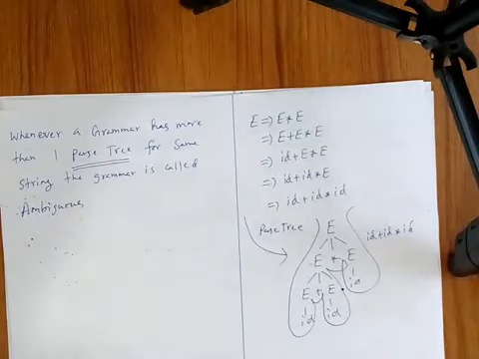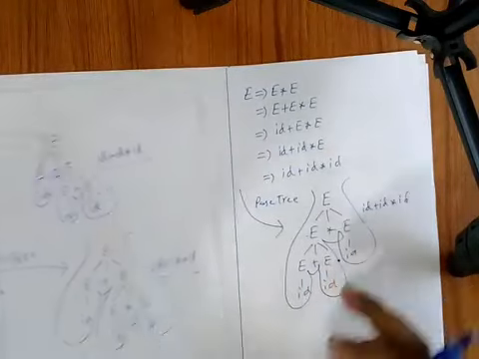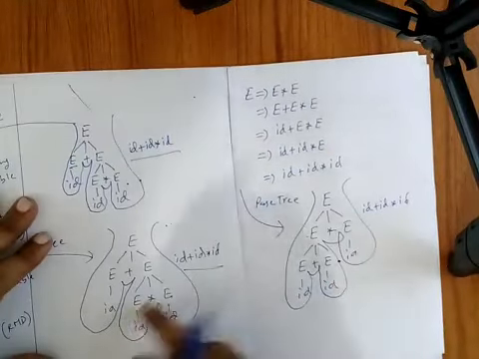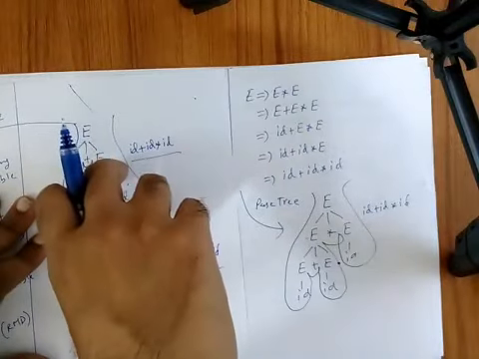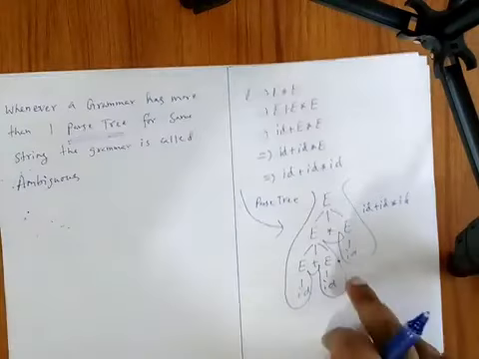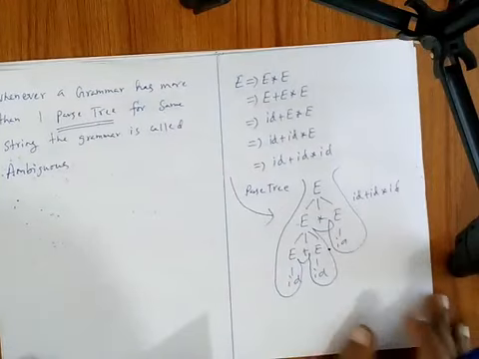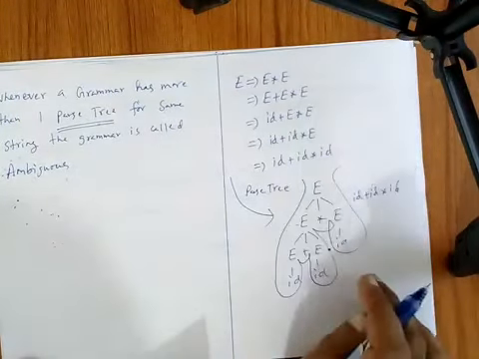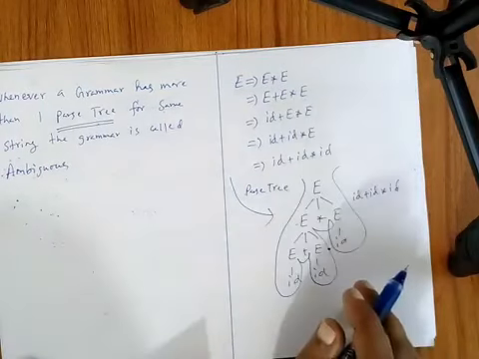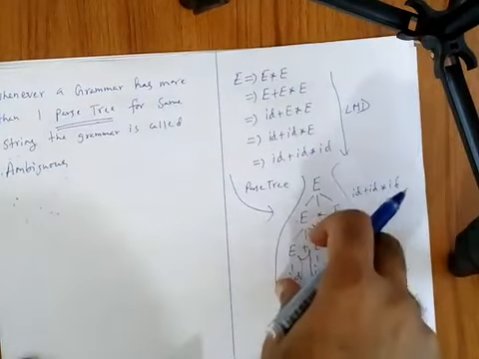Please don't say, sir, I have this RMD and I have this LMD, that's why the grammar is ambiguous. That is not true. You have to come up with different parse trees. Remember, in this case we get two different parse trees, but the same tree for LMD and RMD. This one is LMD or RMD? This derivation is actually LMD. Same parse tree, there will be another RMD as well.